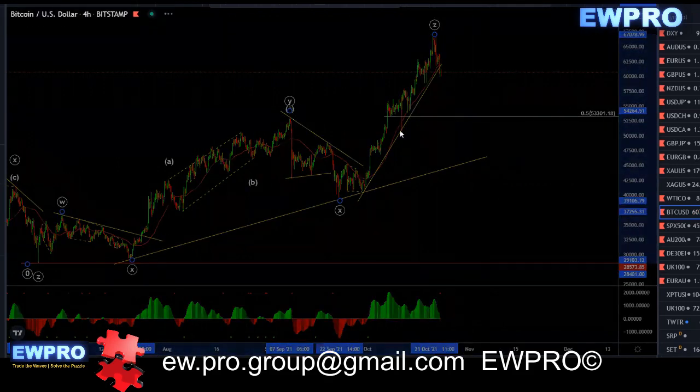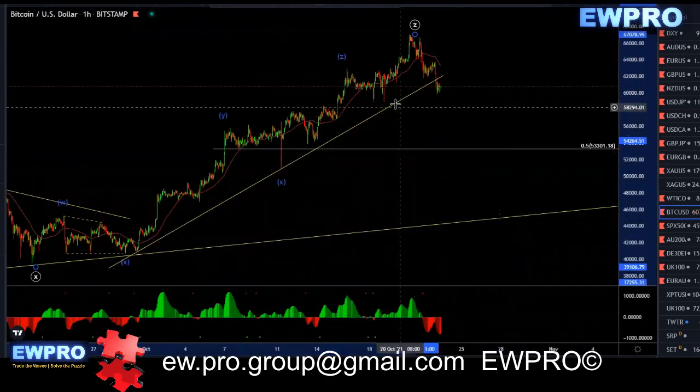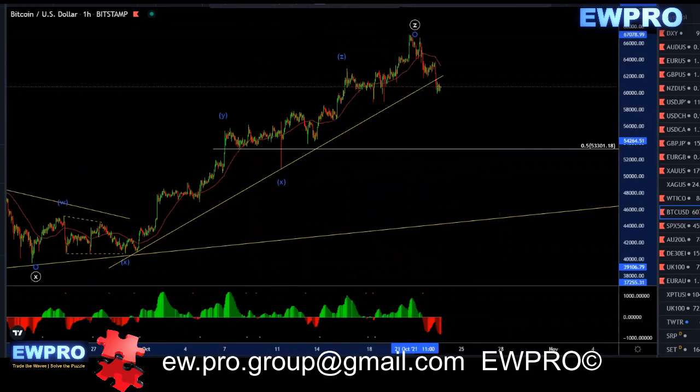So if we go down to the H1, like I showed last week, we're looking for W, X, Y, X2, and then the Z up, and the Z went even further. Like I showed last week, this was still looking very much bullish, and we did get another one up, and now we do have the bear divergence. This was your trade in here to sell. We had the bearish divergence.